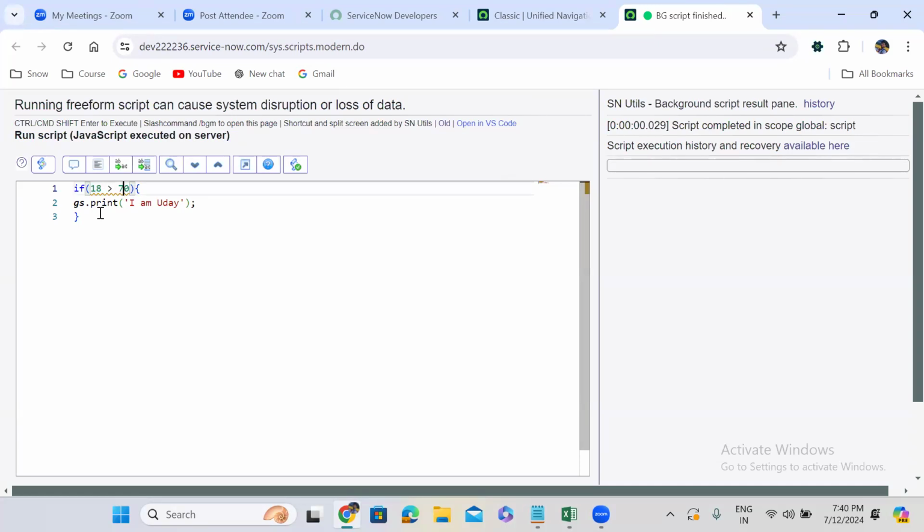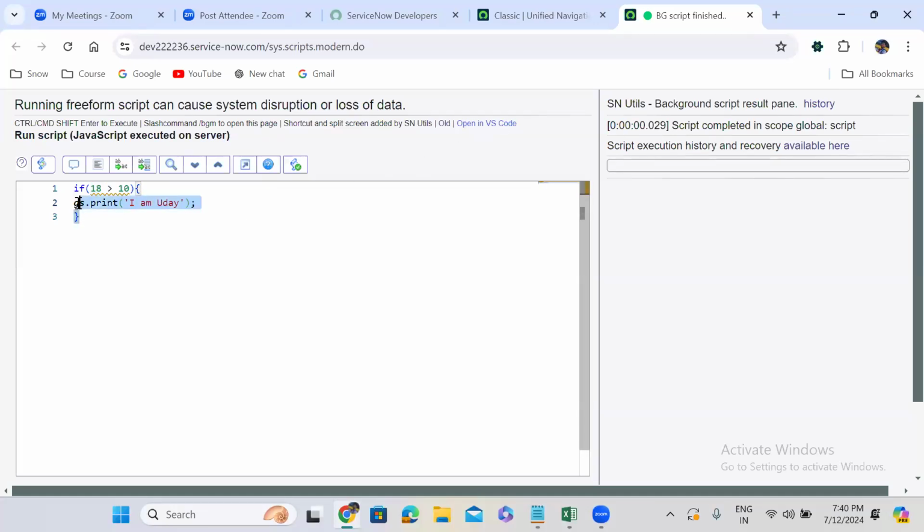This point is clear, right? End of the day, you have to pass a Boolean value, true or false. So 18 greater than 70 will give you the Boolean value false. If it is false, the code within the if condition will not be executed. 18 greater than 10 will give you true, so the code within the if block will be executed.